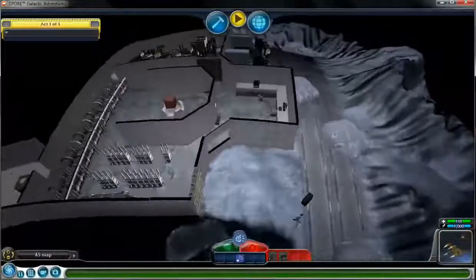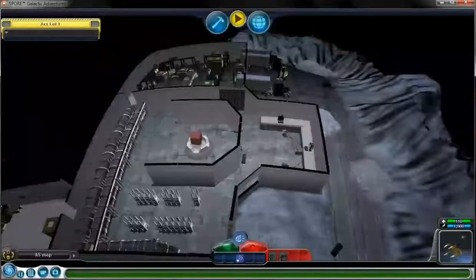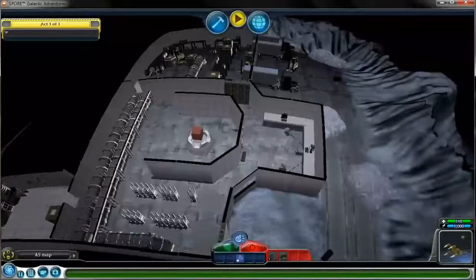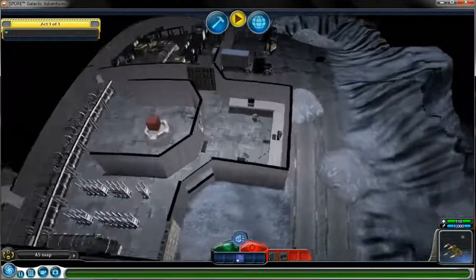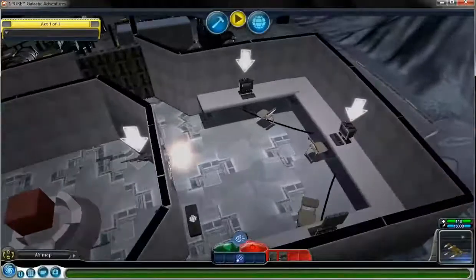So I'm doing this video in two parts. The first part I'm just going to talk about the big picture of the map, the whole thing in general, and then the finer details in the next video. Okay, so here's our computer room here.